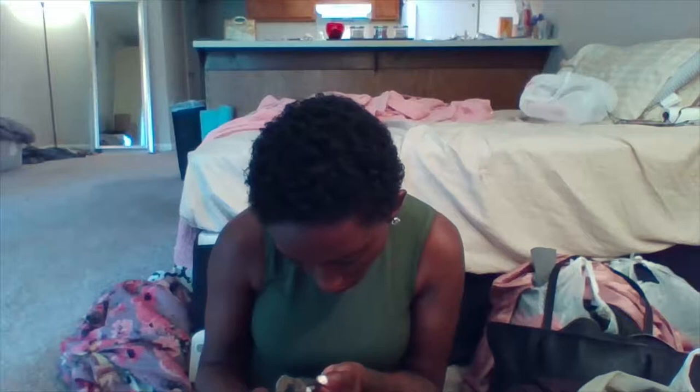What is this? It says 44% acrylic. It's polyester and acrylic, so it feels like wool. This is a cream and gray St. John's Bay medium long sleeve top. I thought it'd be really cute for fall and winter. I wanted to get ready for fall and winter as well as get work clothes for my new job.